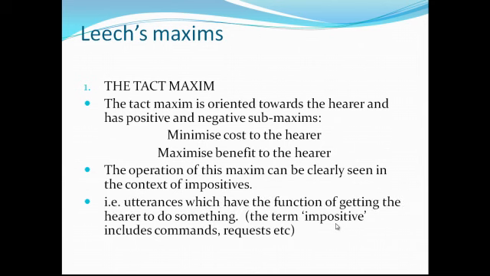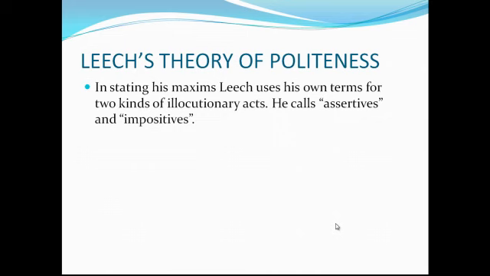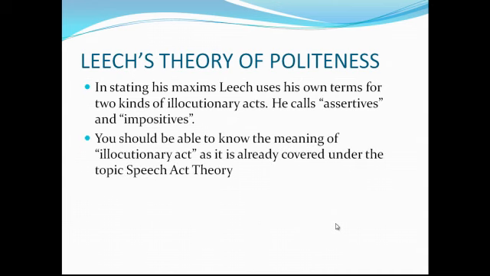For your information, impositives are utterances which have the function of getting the hearer to do something. The term impositive includes commands, requests, etc. So for your information, in stating his maxims, Leach uses his own terms for two kinds of illocutionary acts. He calls some assertives and the others impositives. So you should be able to know the meaning of illocutionary act at this moment in time, because we have already covered this under the topic speech act theory.